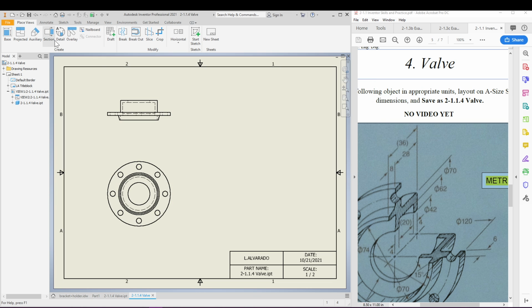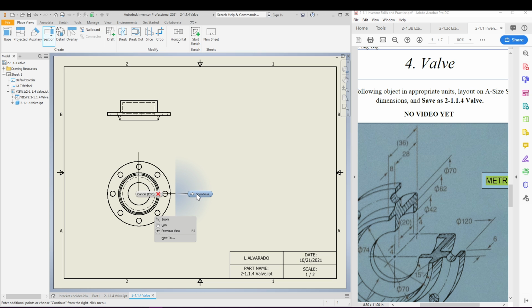All right. And then I want to put in a section view. So the section view, we're going to section this view right here. We're going to move our cursor directly above the front view. Make sure that you see that dotted line pop up. We're going to go from directly above to the center, and then out 90 degrees to the right.